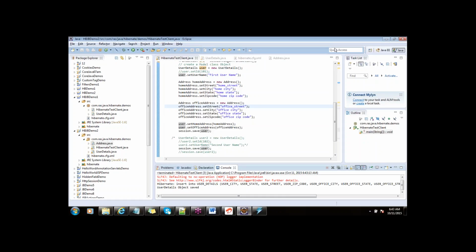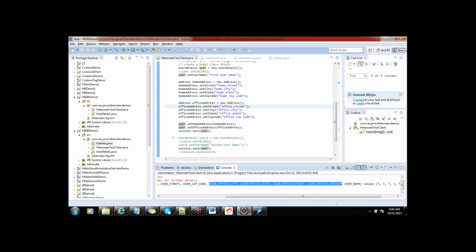When I try to insert another address of the user previously without attribute overrides, it was giving an error, repeated column, because Hibernate is trying to give the same column names for office address also. Exception. Got it?